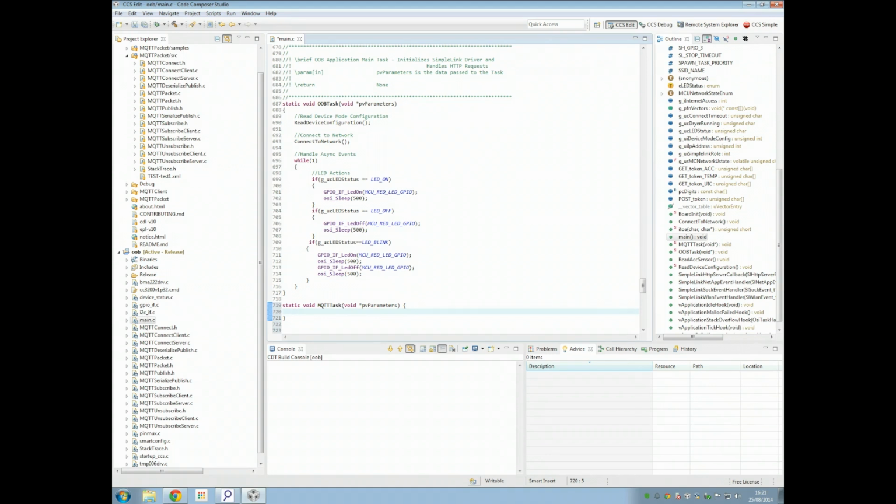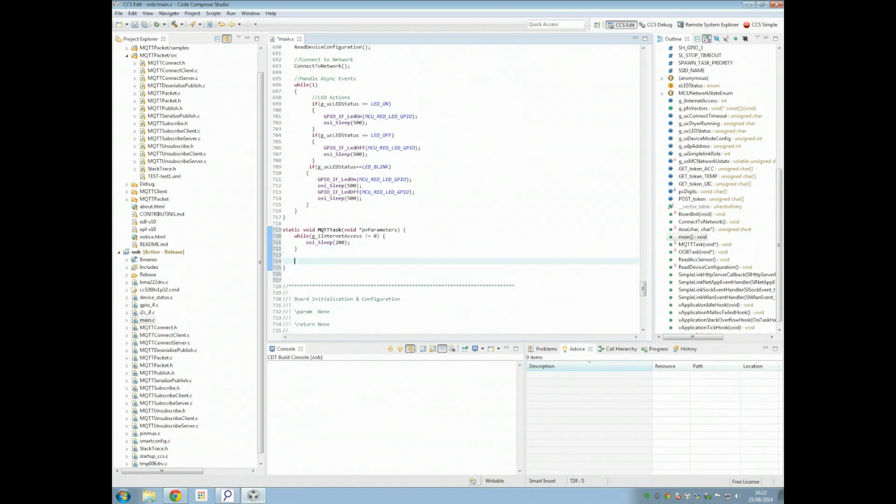So one thing I want to make sure of, and if you have a look at the code, you would see that there is this global variable that's being set to 0 whenever the internet connection is actually properly set up. Wi-Fi is on, you have a proper IP address and stuff. So I want to make sure that until I get internet access, while it's not 0, well, we don't have internet, right? So I want to wait until this is ready. So there is a function to sleep. I want to sleep for, say, 200 milliseconds, right? And from that point, I'm actually connected to the internet, and I probably can do some kind of infinite loop.